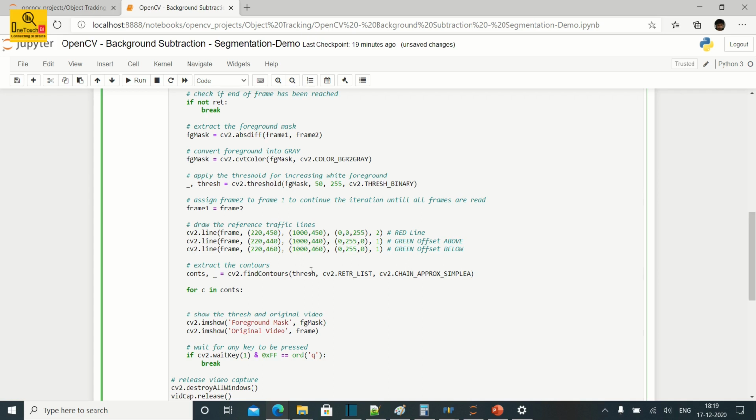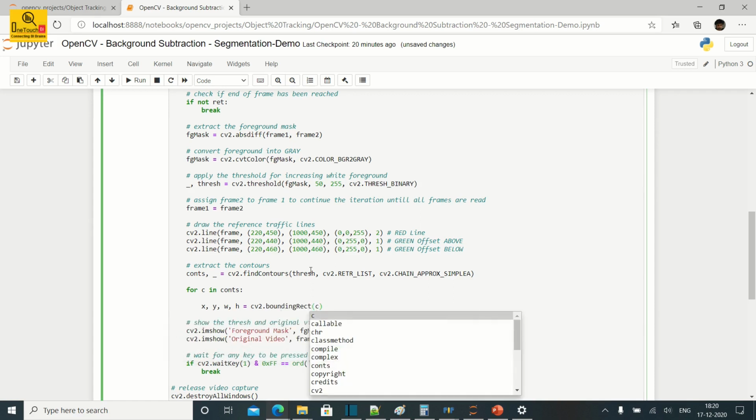So what I'm going to do, I'm going to extract the contour bounding rectangle coordinates. The contour bounding rectangle will return you x, y, width and height. So x, y, w, h equal to cv2.boundingRect of the contour, the first contour we are going to pass.